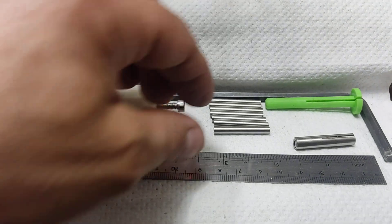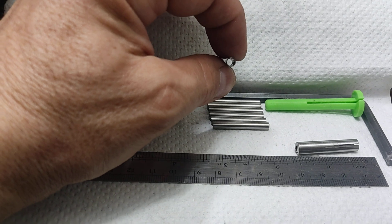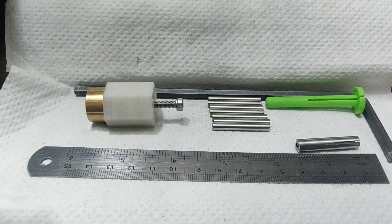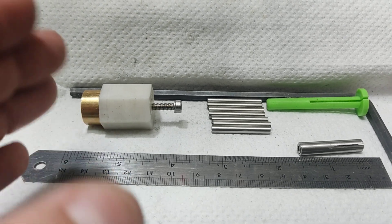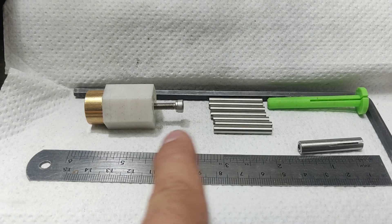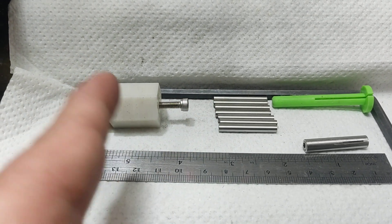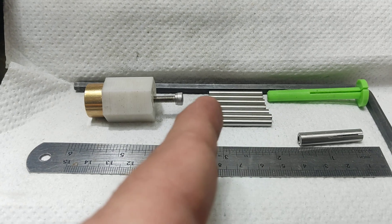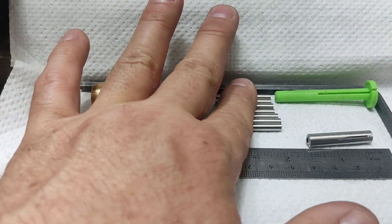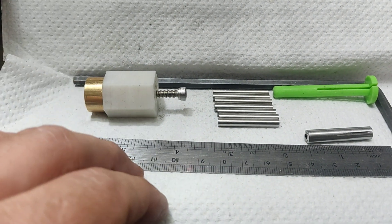The goal is this: you take three or four stainless steel tubes, four millimeter outside diameter, 0.2 millimeter wall thickness, and you want to machine them to the same length. A batch can be between 5 and 10, and you don't have to repeat the length between batches — one batch could be 35mm, another could be 34.7mm, who cares. But within the batch, everyone has to be exactly the same length. That's the problem.